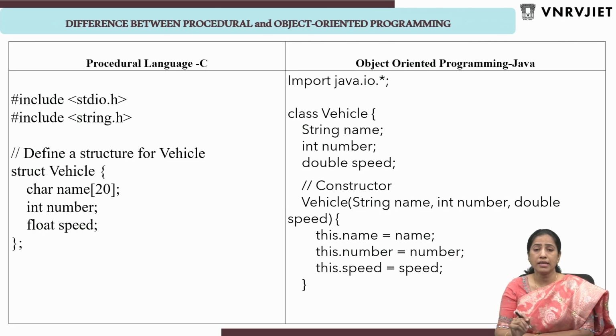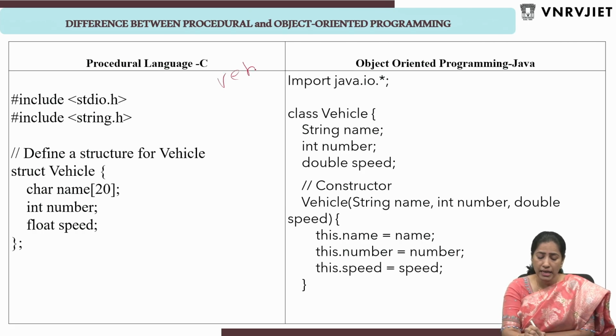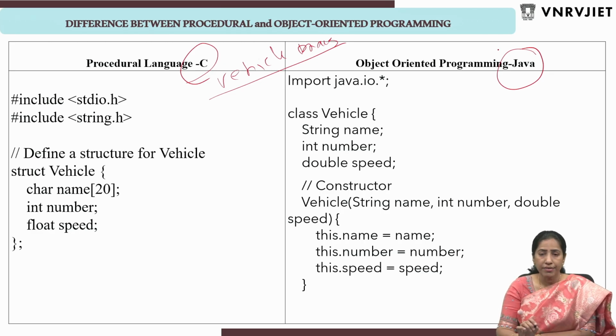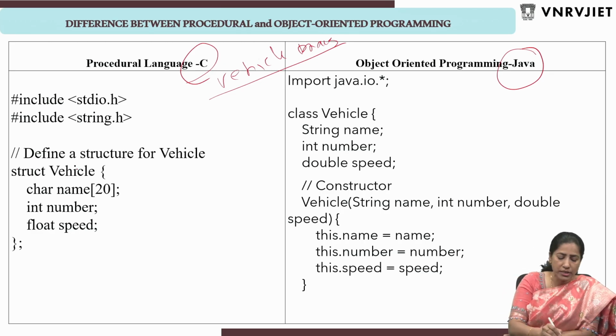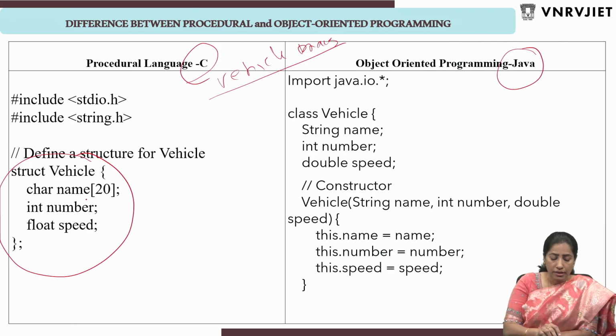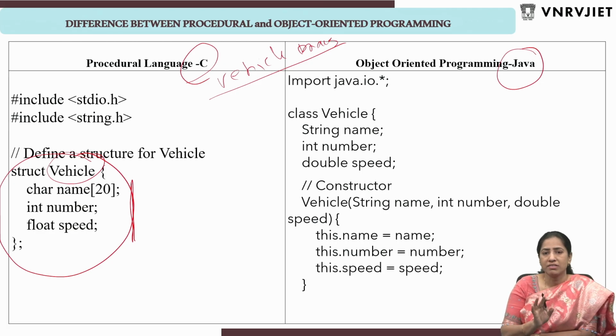So we will take a vehicle management system using procedural language. In vehicle management system software creation, what do you need? Basically, you need to create vehicle details. So how can you create vehicle details using C language, using Java language? Using C language, we can create vehicle details using the concept of structure. If you see the structure, this is the vehicle structure. This vehicle structure is having the attributes, properties, but no methods.